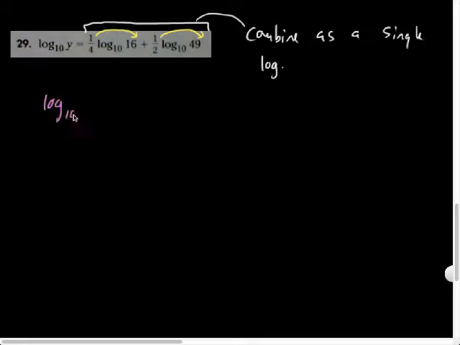So log base 10. Actually, guys, tell you what, log base 10, we don't have to write the base because 10 is the hobbit in the land of logs. So I could just write this as log y, not to be confused with Loki, the bad guy from Thor, equals log of 16 to the 1/4 plus log of 49 to the half.